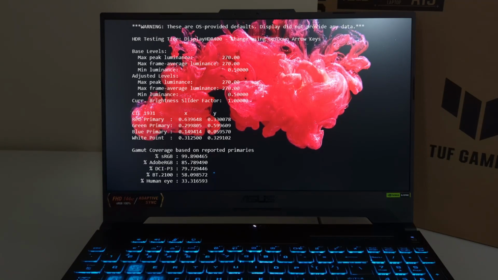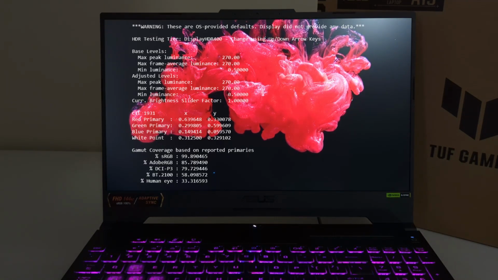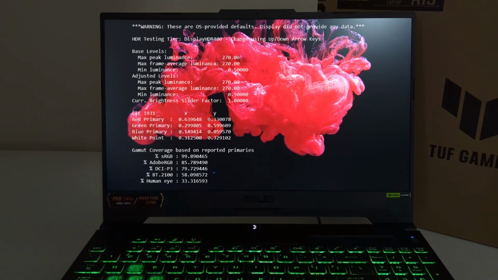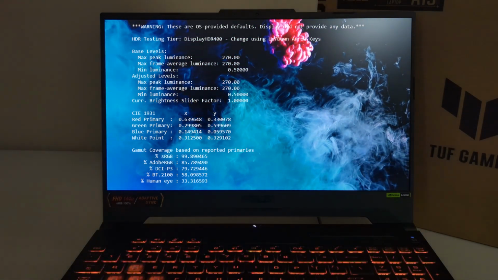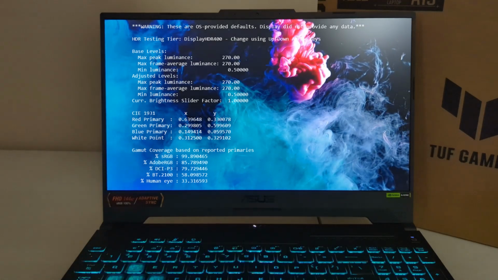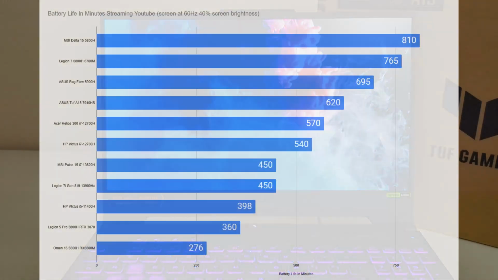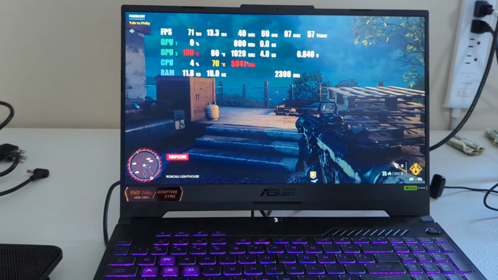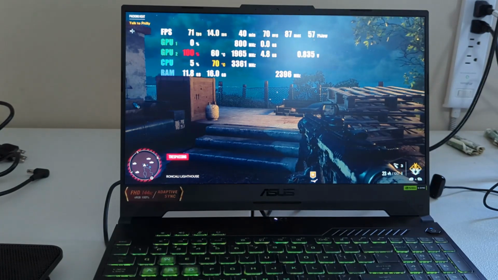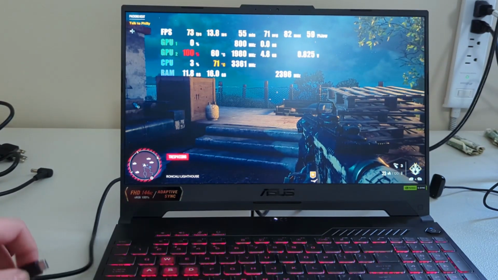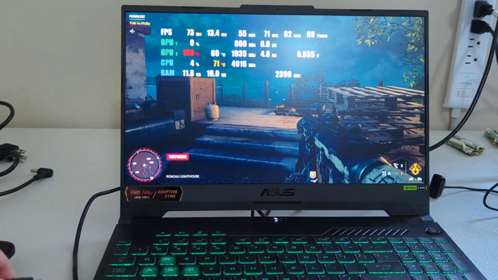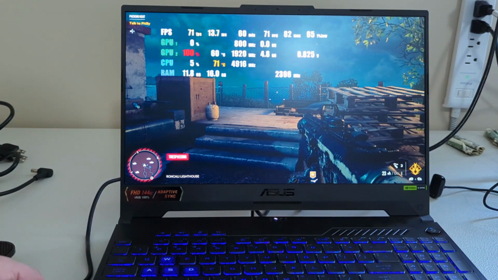I was pleasantly surprised with the color gamut on the 300 nits 144 Hz 1080p screen, 100% sRGB with 80% DCI-P3. The 95 watt hour battery provided an impressive 10 hours 20 minutes of battery life streaming YouTube. The gaming performance on battery is equally impressive, getting an average of 70 frames per second on Far Cry 6 at ultra settings. It's doing this while pulling about 110 combined watts, 100-ish combined watts from the CPU and GPU.